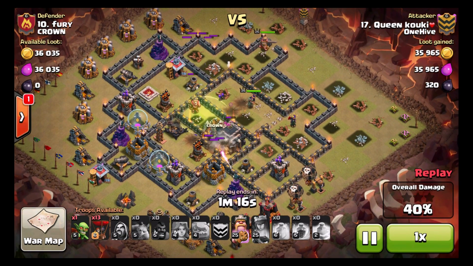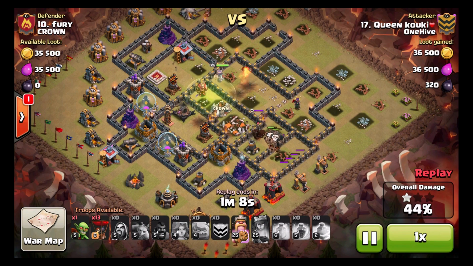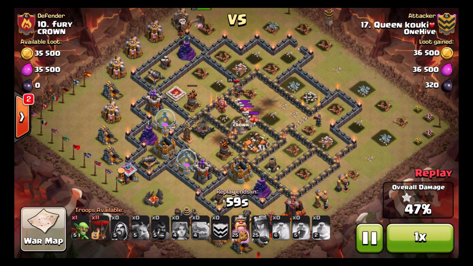The golems pretty much got fried by the CC troops. The queen's sitting back doing her thing, and then right there, I think the last Valk is just about to go down. So that's pretty much over. And now it's just on the queen. She targets one of the last air defenses, but as it goes down, the other one's still up. Now, 16 balloons here, that's a lot.